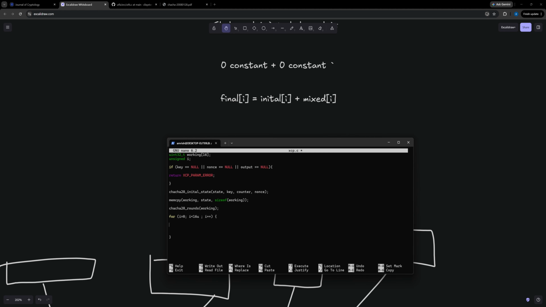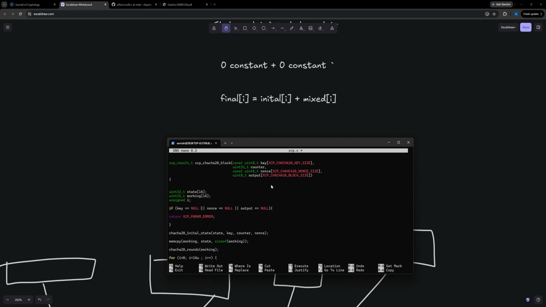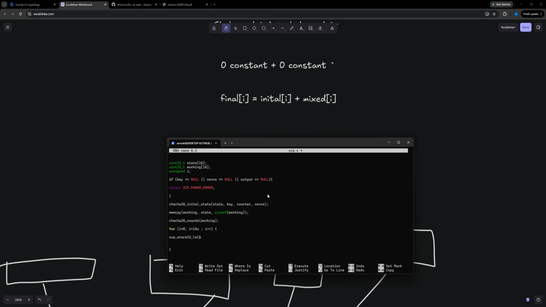So we'll take our XCP store 32, and that is output. So we're taking our output and we are adding our working to our state.